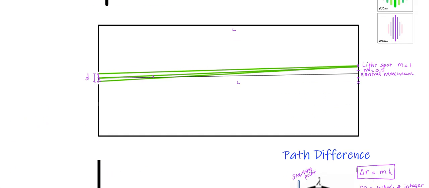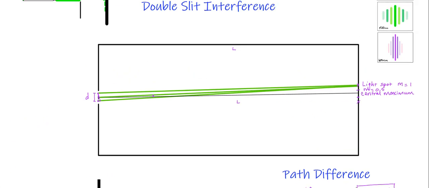Now what I'm going to do is go back to the large picture, and we're going to take a look at how this angle over here relates to this angle over here. Well, what I'm going to say is that this distance where we have the first light spot, I'm going to label that as y. Now you can have any number of y values up the edge of the screen here, or down the screen as we see here, and that's going to be an actual physical distance. So it's labeled as light spot 1, but we could say that light spot 1 is, say, 5 centimeters from the central maximum. Okay, so what I'm going to write here is that the tangent of this little angle over here is equal to y over L.